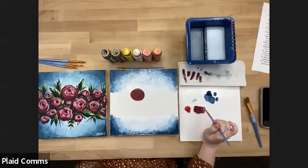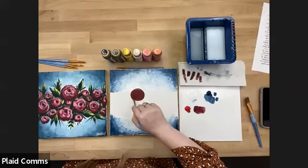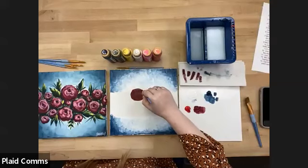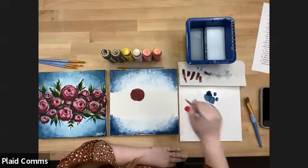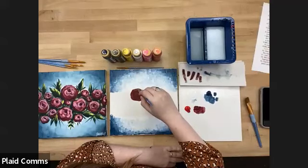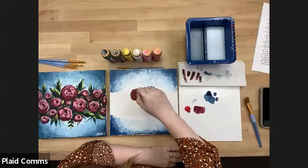So you can see how super simple that was. And then when I was talking about making it irregular, I'm gonna go in and make the edges a little lumpy and a little wavy. The reason is that the rose isn't going to be an exact perfect circle in nature. Each rose is gonna be super different. So we're just gonna make it a little bit irregular on the sides to make it look more natural. Really no rhyme or reason to it. We just want it to be an irregular shape.